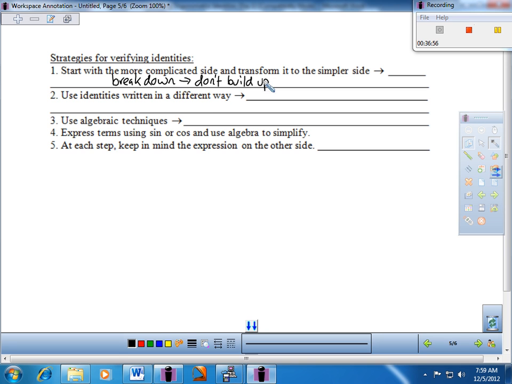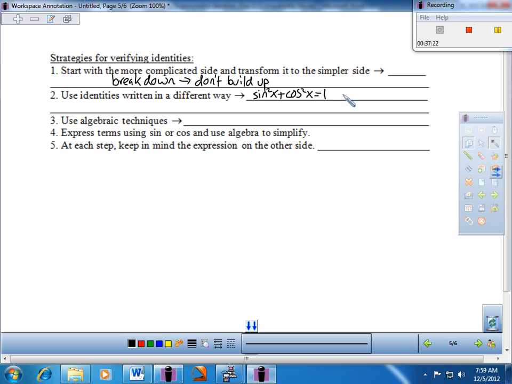Okay, use identities, of course. You saw what we did. We changed secant to 1 over cosine, absolutely. So use identities written in a different way. We kind of talked about this on the front side, but sine squared of x, this one just comes up a lot. That's why I just want to be sure that I've covered my bases. So that one comes up as is. You'll see a lot of sine squared plus cosine squared. And that is just 1, as a matter of fact.